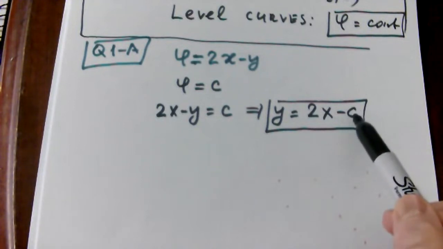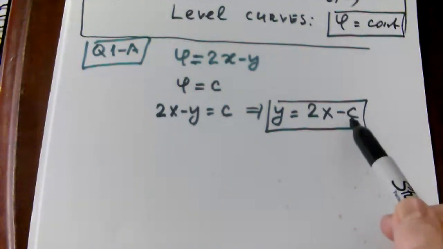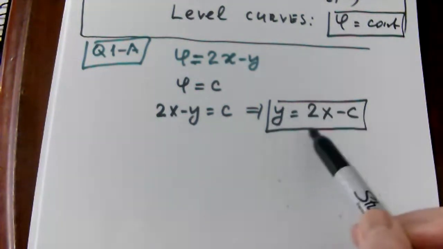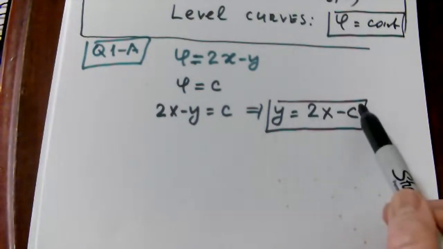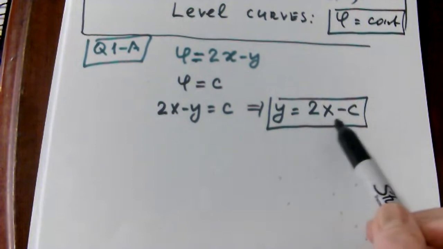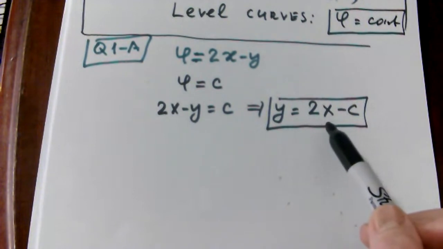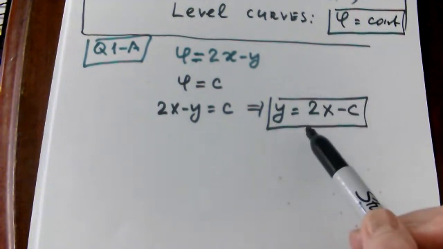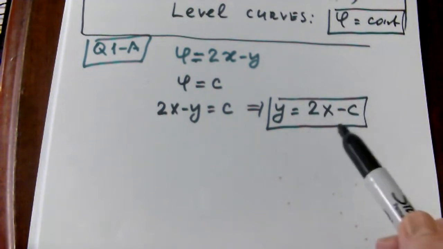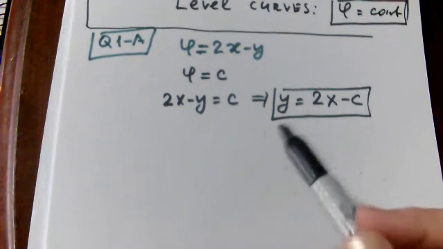C can take any value from minus to plus infinity, and that is why it's not one curve hiding behind this equation. There is a multitude, a collection of curves here. But of course, we are not required to draw all of them. It's impossible. There is an infinite number of these curves. I think it's a better idea to plot maybe 3, 4, or 5 of them, just to get the idea of how this scalar field behaves.